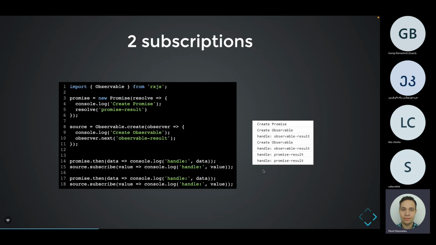At the same time, the promise is created once. It is possible to have multiple promise thens, so we can obtain the promise result in multiple places, but we're not able to push another value to the promise, since it's possible to have one and only one state.